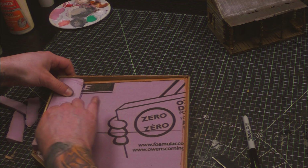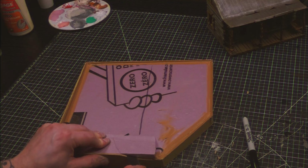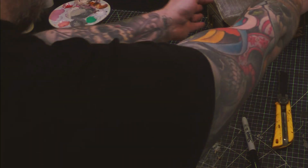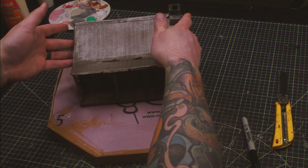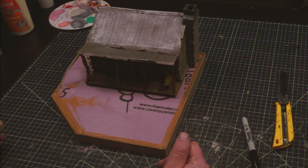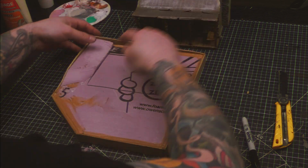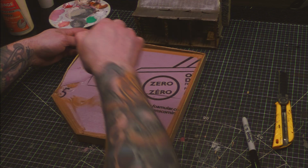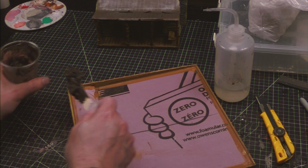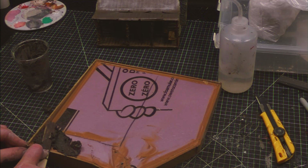I have a personal dislike for dioramas that just have a completely flat scenic base. It makes things look like a kid's science fair project. But this scene was actually set in an open, flat area, so I couldn't do too much. To give it a little bit of ground variety, I made a section of double thick foam on one side to have a little bit of a hill. This is actually true to the movie set. There was a hill with a work shed on that side. It just wasn't this close to the cabin.